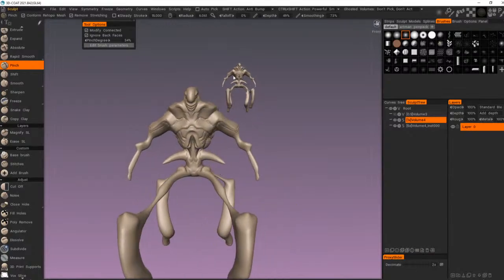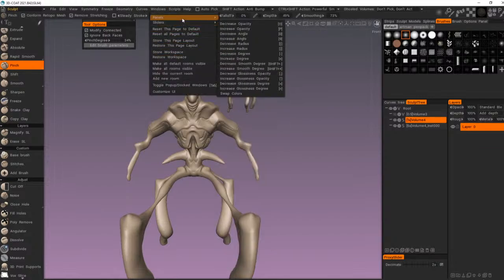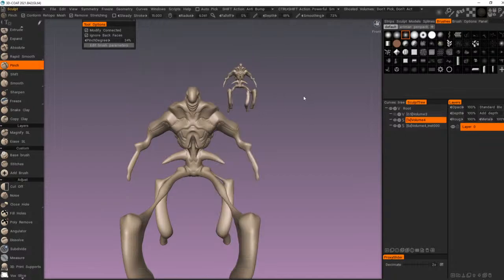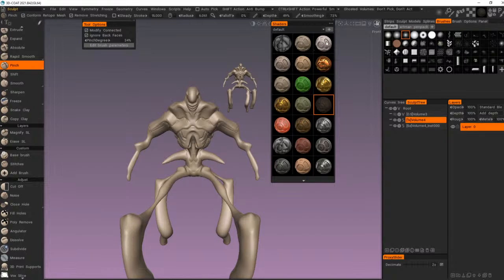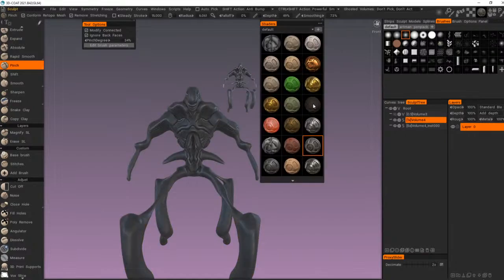All right, so let's quickly change our shader. I usually map that to a hotkey as well. I might as well do that now. I'll go to Windows, Panels. Let's go for shaders. Oh, so I do have that already mapped. Shift Space will bring up my shaders. We do have the ability to make some node-based shaders. I still haven't had a ton of success with that, so I'm going to stay away from it for now.